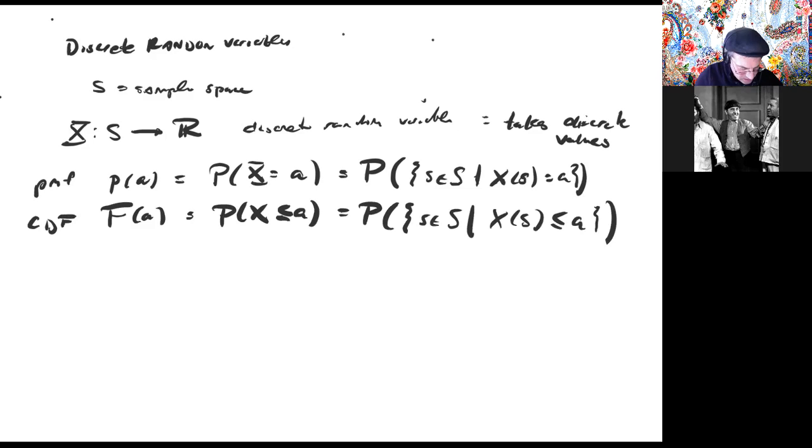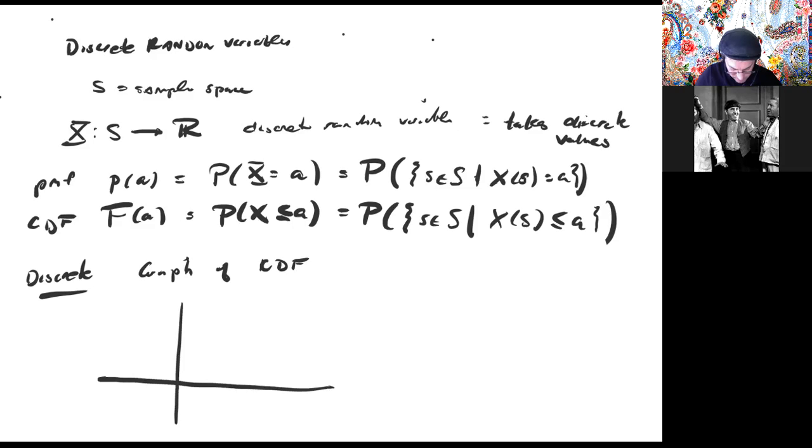Now, in the discrete case, we can graph the CDF, and we saw that it always looked like a step function. And then it's eventually zero outside of some region because we have to get the area underneath to be 1. Okay, so this picture occurs only in the discrete case.